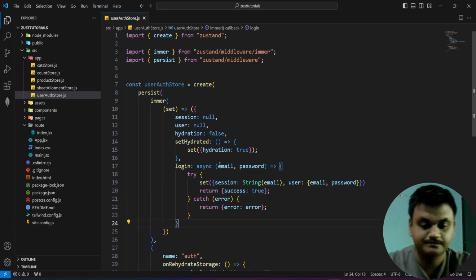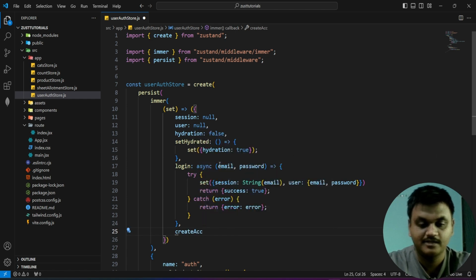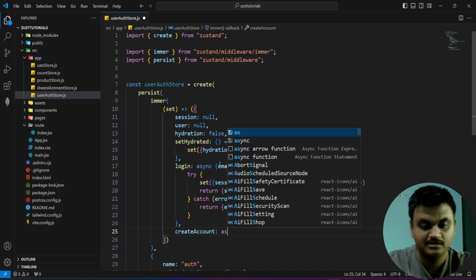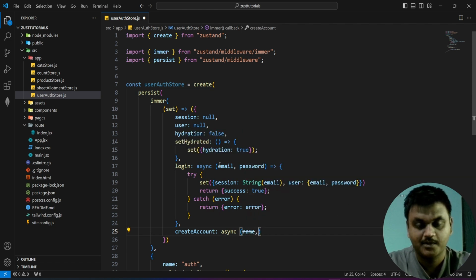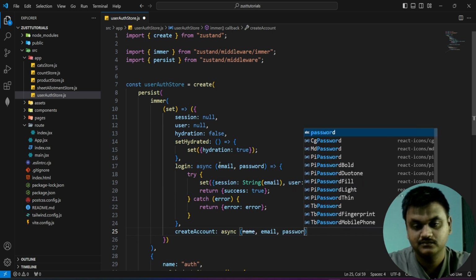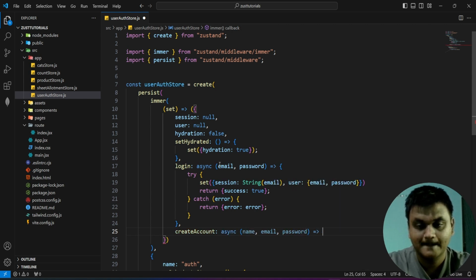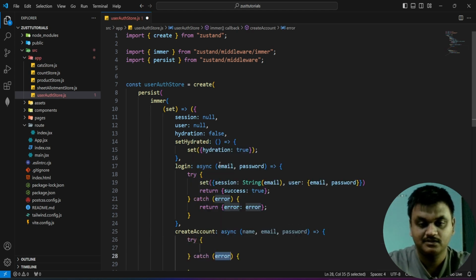Same like create account. Create account means registration, a register async operation. Here, apart from the email and password, the name is also required. Here try catch.